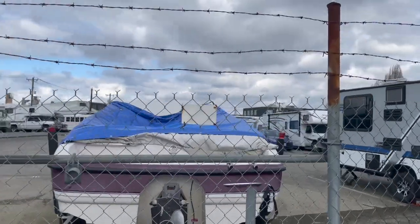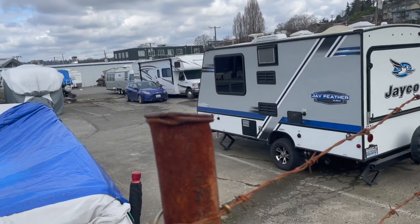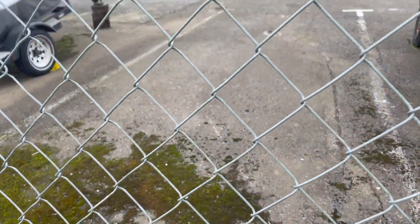Okay, so this storage yard looks pretty good. It's easy to get in from the top of the hill to here. There are other RVs stored here, and for the most part, I think this is a pretty good option. Again, it's outdoors. It's going to be a lot different than where I have it right now in Green Bay, but all in all, 24/7 access. So when I come to pick up the RV, whether it's early or drop it off late, I've got a place to store it.